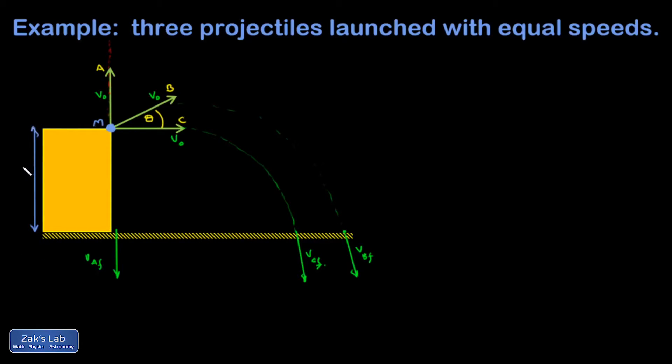So if I call this a height of H, I'm just going to talk through it real quick, and then we can actually put some numbers on it to make it more algebraically precise. Every one of these started with the same kinetic energy. Every one of these started with the same gravitational potential energy, and they all end with the same gravitational potential energy. And that guarantees their final kinetic energy is going to be the same.